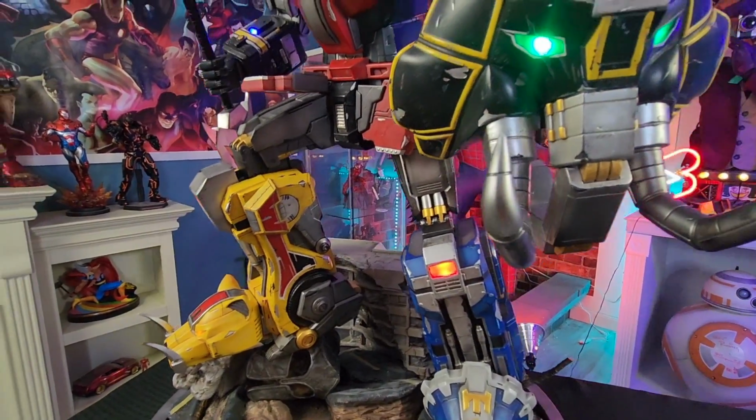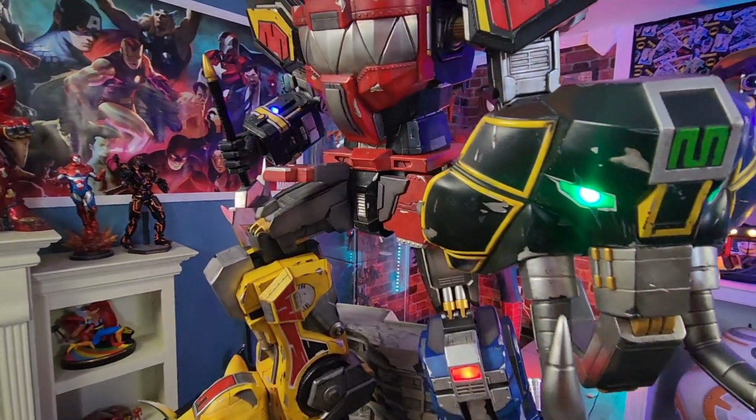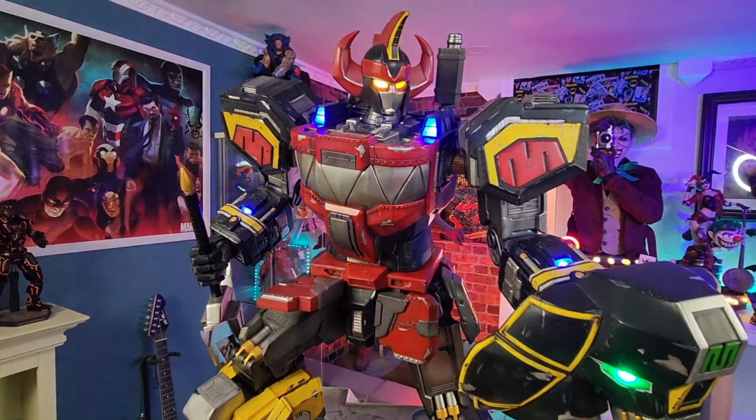Now moving up to the body, the sculpt looks really good, guys. Again, this is distressed, it's battle worn, which is really good. You have the arm, which is the Mastodon arm. You got the shield with the Mastodon head. Again, with the LED features, looks good. This thing is also massive. When I took it out, I thought that was really amazing.